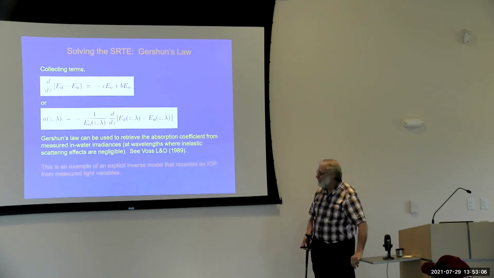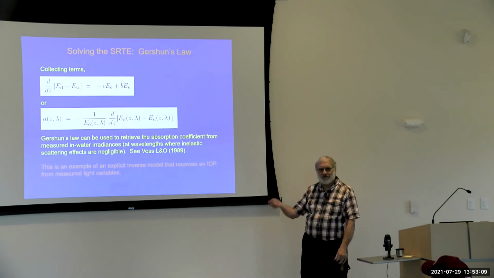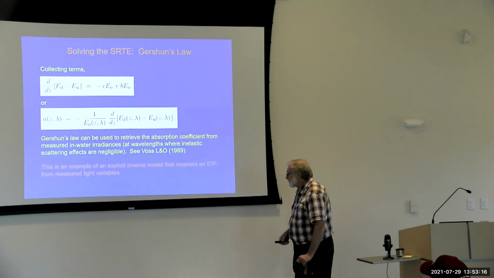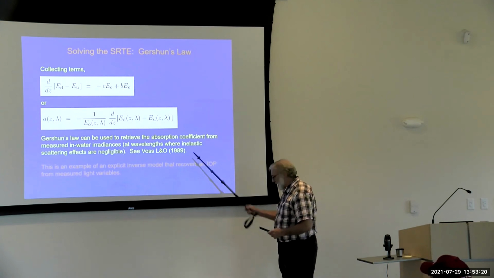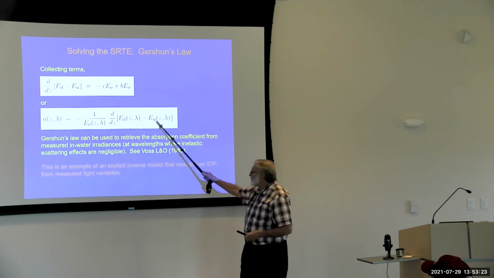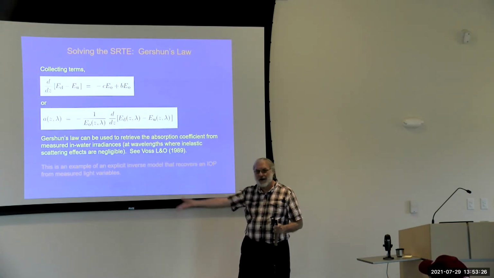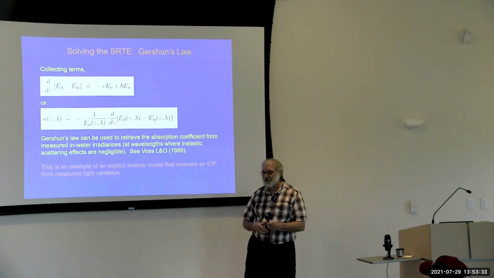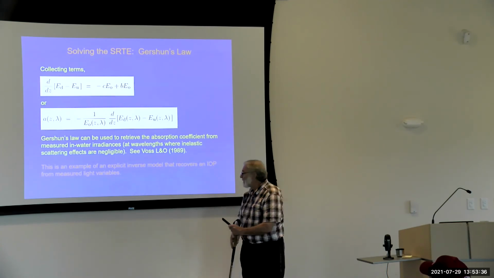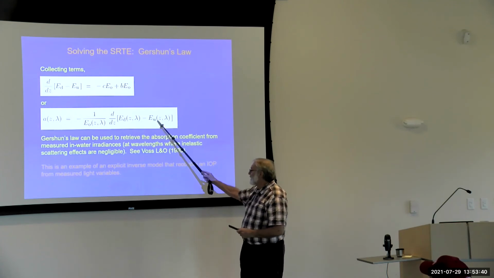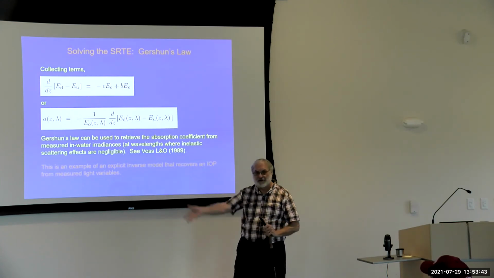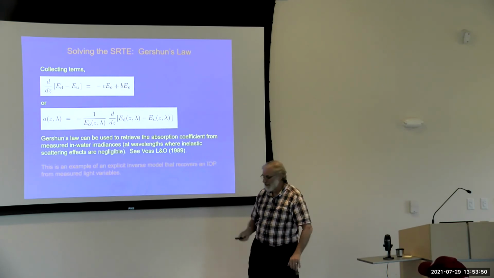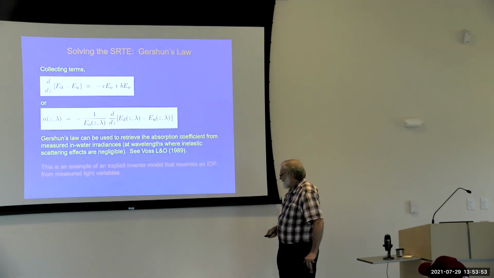And he's probably the first guy who tried to connect radiative transfer theory back to physics, and he failed, and Preisendorfer failed, and Mishchenko finally was able to do it. Well, anyway, Ken Voss has a paper back in '89 where he didn't measure these things individually. He measured the whole radiance distribution with this contraption he has, which was called RADS at the time, radiance distribution camera. It's a big thing with fisheye lenses on and all that. So he measured the full radiance distribution, then computed the irradiances from the radiance distribution, plugged in the numbers, compared it with the measured absorption, and guess what? It worked quite well. So it's a very nice paper back from '89.